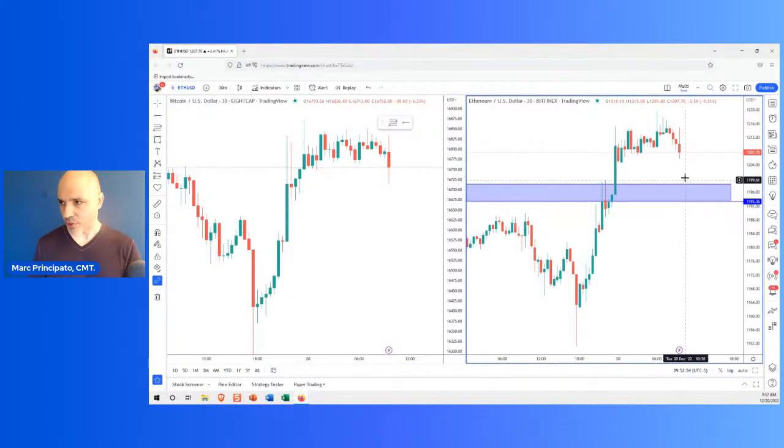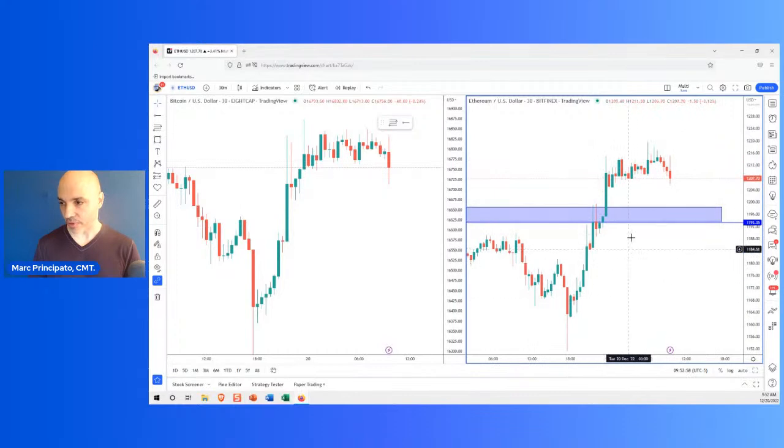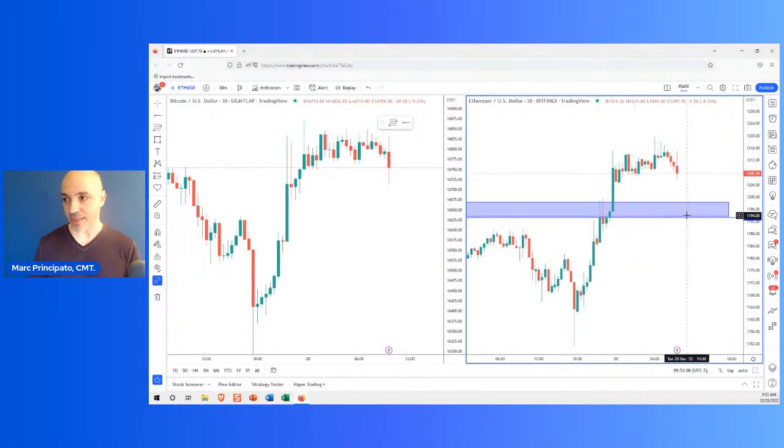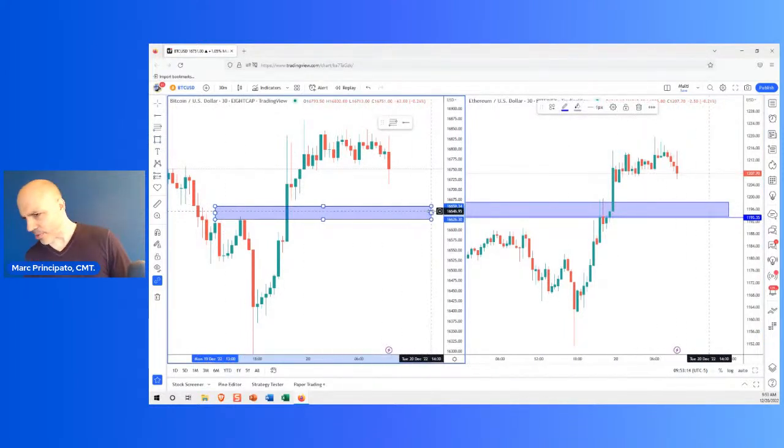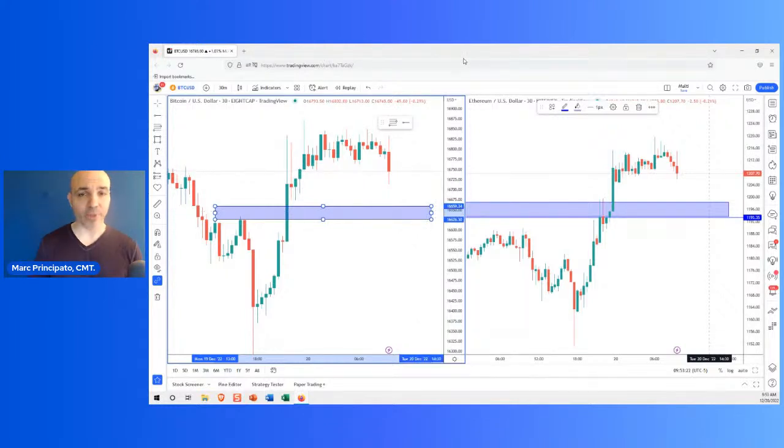So there's not much to do here right now, right? I have my support level. I know that we're generally in a bullish trend intraday. That's all I know. There's no reason to force trades. So this is my high probability area, and it's the same deal for Bitcoin pretty much. This is the area for Bitcoin right here. That's the area, so 16,650 basically. Right now we're fooling around at 748. So that's 100 points lower.